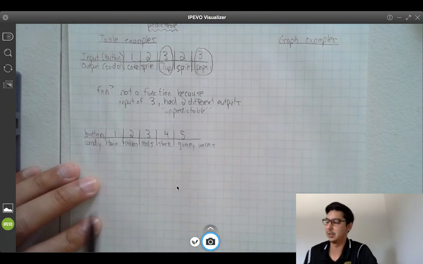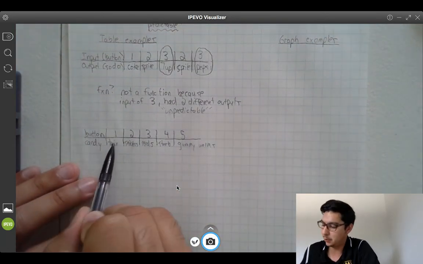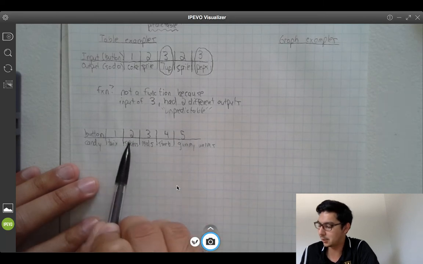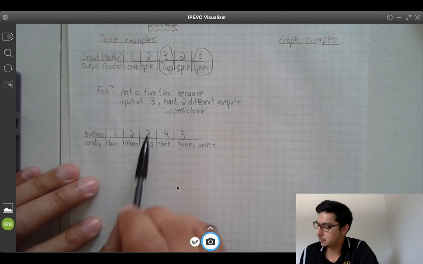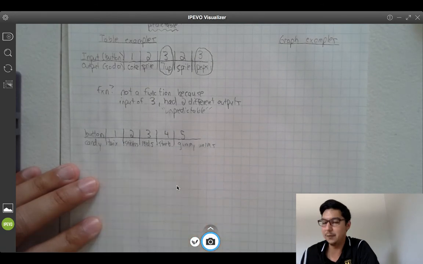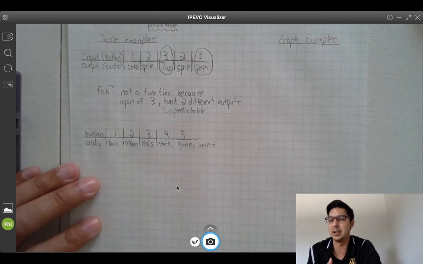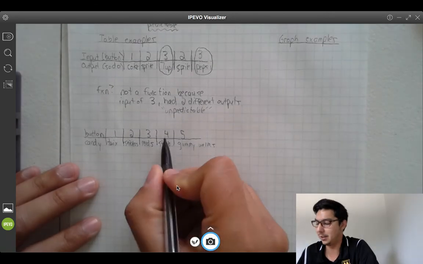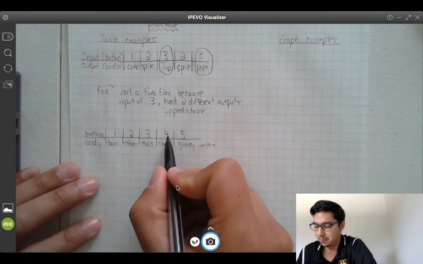Is this a function? So let's see. The way you look at it is, again, you look at every input. If I hit 1, I get Twix. Do I ever hit 1 again? No, so that's fine. I hit 2, I get Snickers. Do I ever hit 2 again? No, that's fine. 3 is Nerds, but do I ever hit 3 again? No. And if you don't ever have another input, then you don't even know if it's predictable or not. So you assume that it's working correctly. You assume that it's predictable because you have no way of determining that it's not. 4, but there's no other 4, so it's hard for me to determine if it's working poorly.